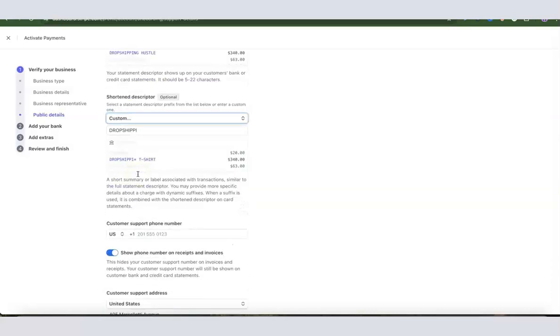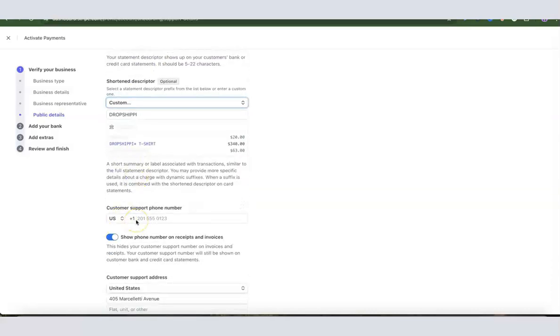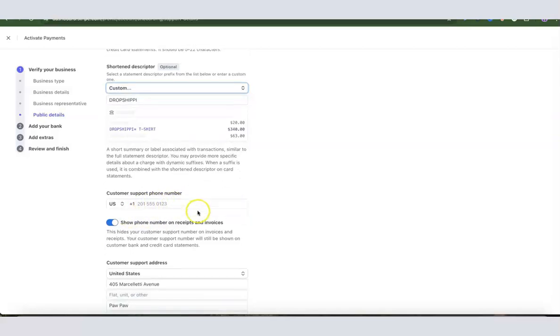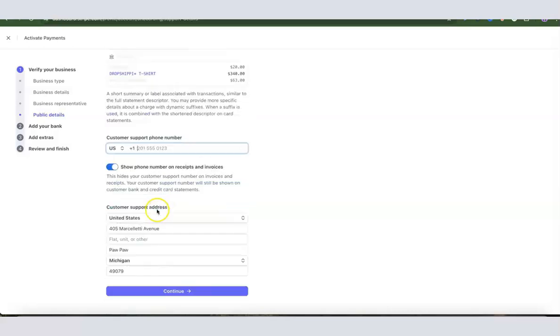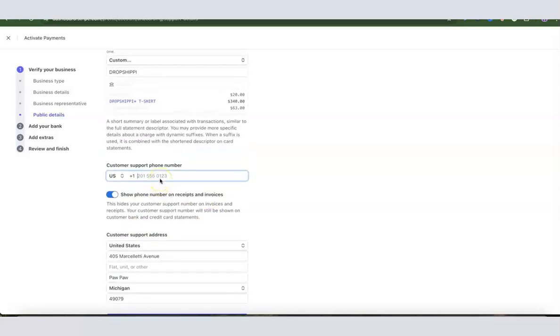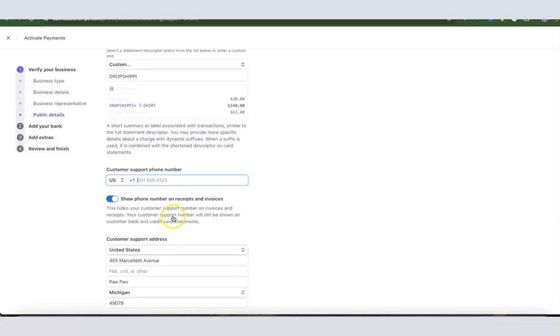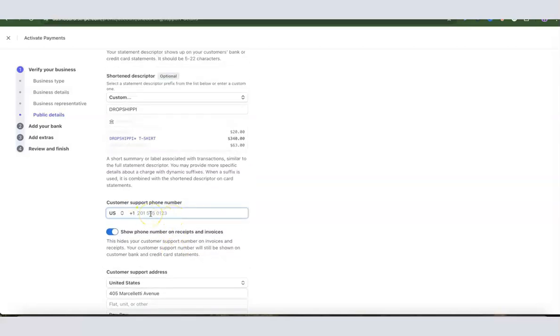So the next thing you want to do now is to scroll down, then enter your customer support number. This is going to be a number that will be added as your customer support. You can as well add your US number here. So I'm just quickly going to enter my US number here. Then after that, you want to scroll down, then verify the customer support address, and if everything is okay, click on continue. So here I'm going to enter my US phone number and proceed to the next stage.